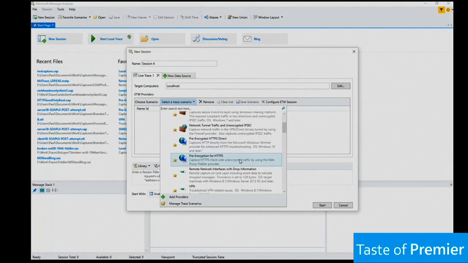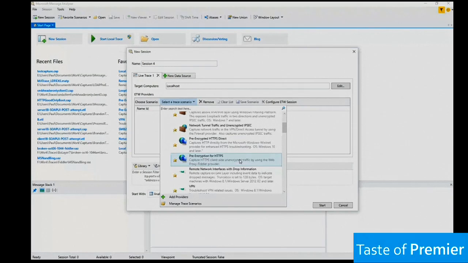And you can even show it in a very Fiddler-like way in the UI, and that's one of these profiles I mentioned before. So those are HTTP-related scenarios, but there's other ones, like in a tunnel, a VPN tunnel or a direct access tunnel, right? That's data you can't see from the network card. You do a network level trace with those, and it's just a bunch of encrypted data. It could be TLS. It could be a bunch of other stuff.